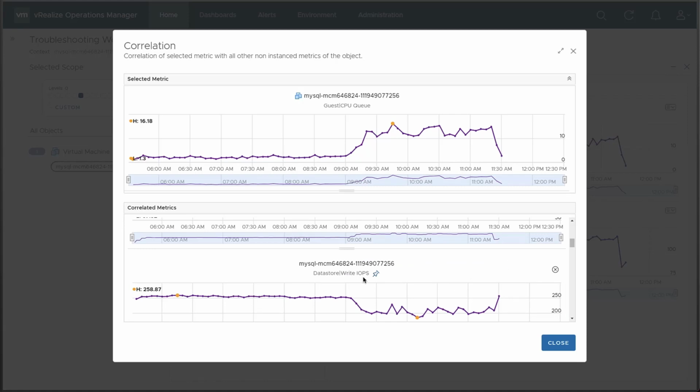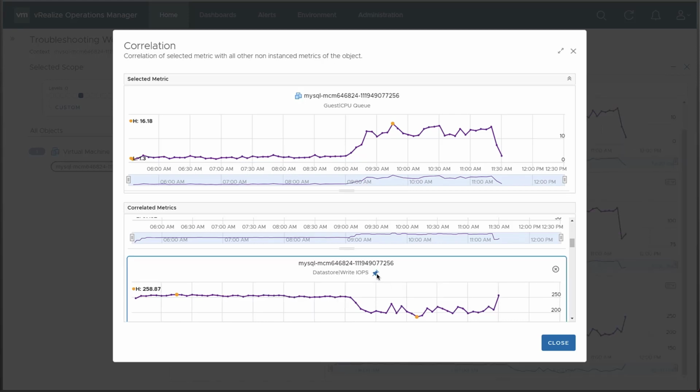So we can see our CPU demand. Already we can see it has dropped down here, but let's pin our CPU demand here, and let's look for any other metrics. Oh, there's our write IOPS again. We just briefly looked over that, but our IOPS are going back up. So we were chugging along on IOPS, and then all of a sudden the amount of data we can write, our write IOPS I should say, dropped.